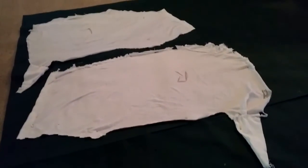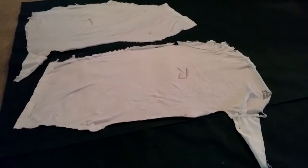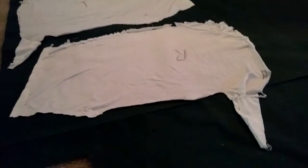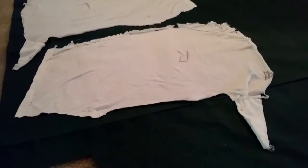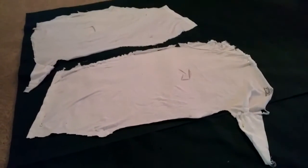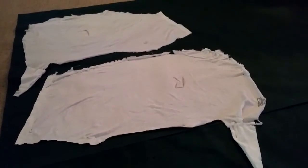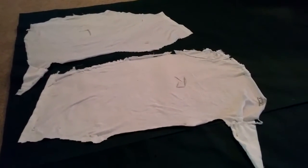To start the hood, you're going to want to get some templates. I made these templates off of what I want my hood to look like. Since there is deep customization in this game, honestly, you can make your hood however you want. Just get the right measurements from pretty much the bottom of your neck to the top of your head and just go for it.